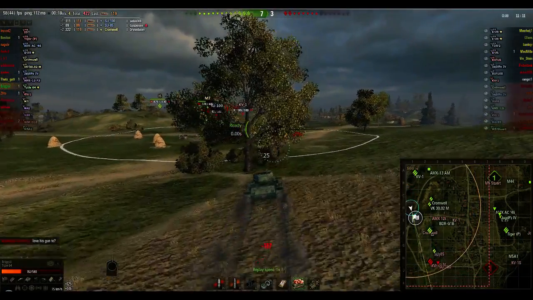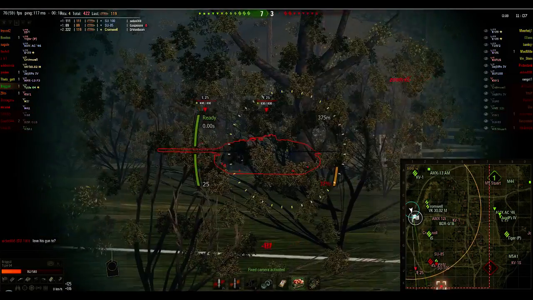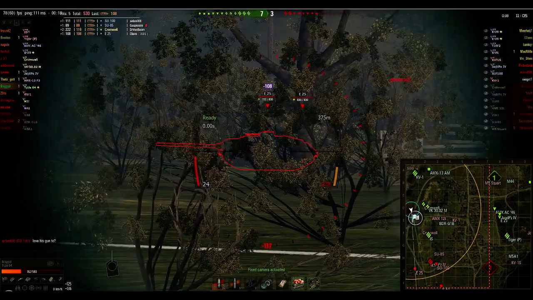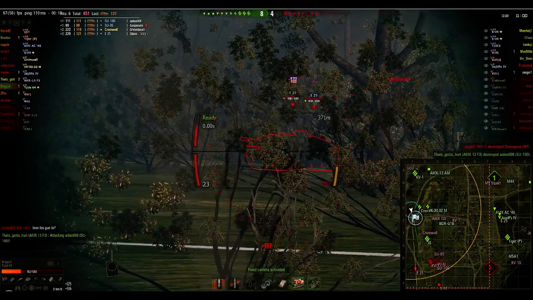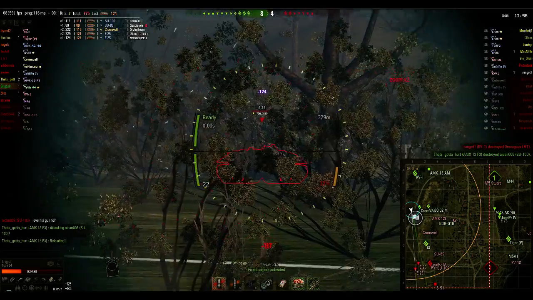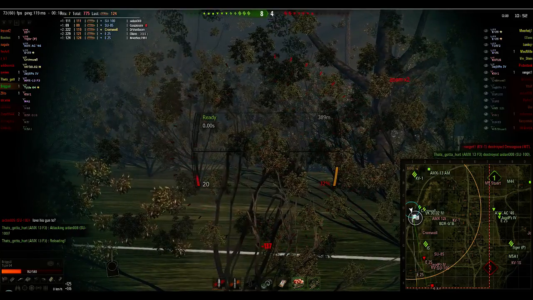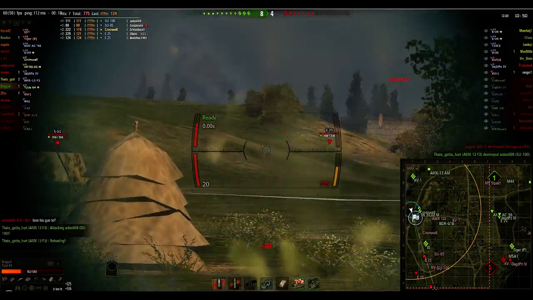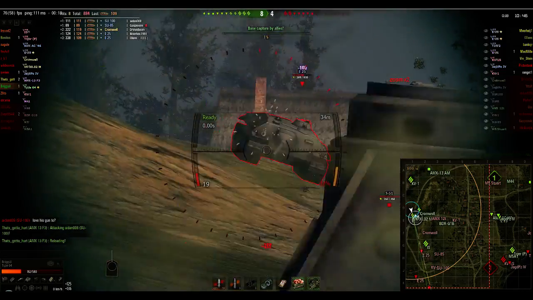And this is where things start to pop up out of nowhere. The E25s both pop up, and I just decide that I've done enough scouting. It's time to do a bit of damage, so I'm gonna do as much damage as possible because I can penetrate these tanks in most circumstances.